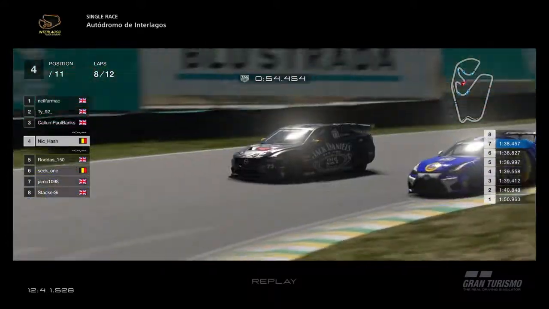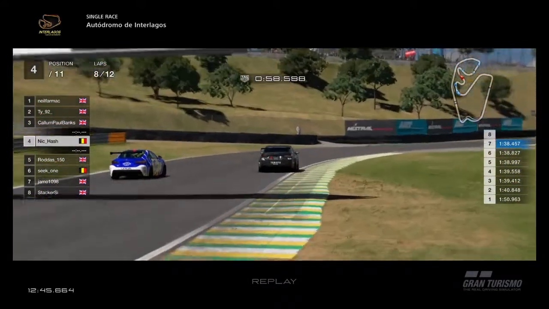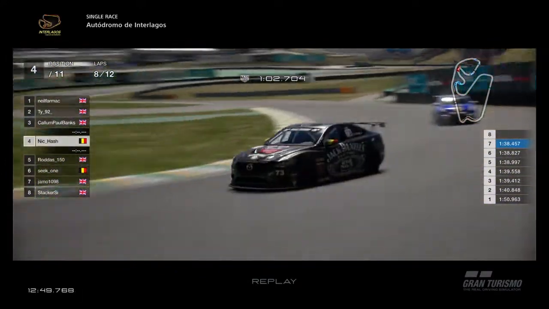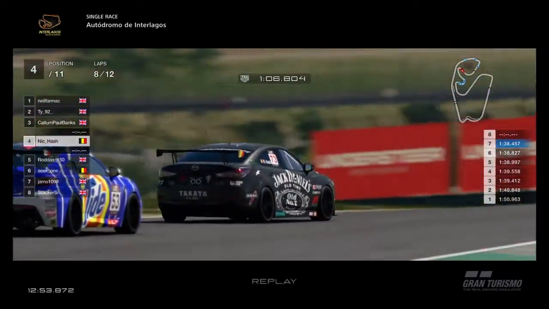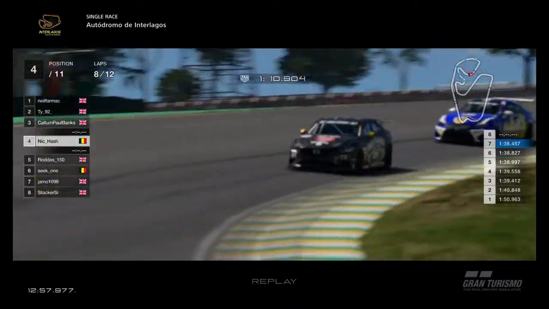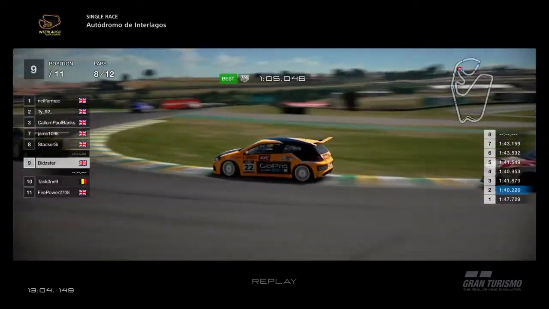As we've got Nick Hash and Rodders side by side now. Nick Hash attacking Rodders right round the outside and up towards turn 9, and through he goes. So Nick Hash into 4th place, looking very strong in this race with no weight on that car, but obviously he will end up carrying weight in the 3rd race if he keeps up this performance.